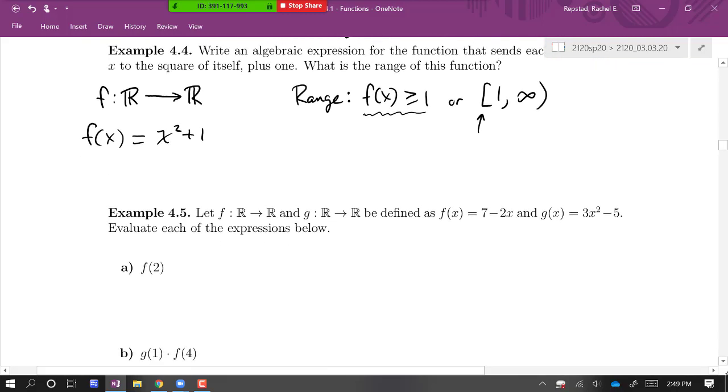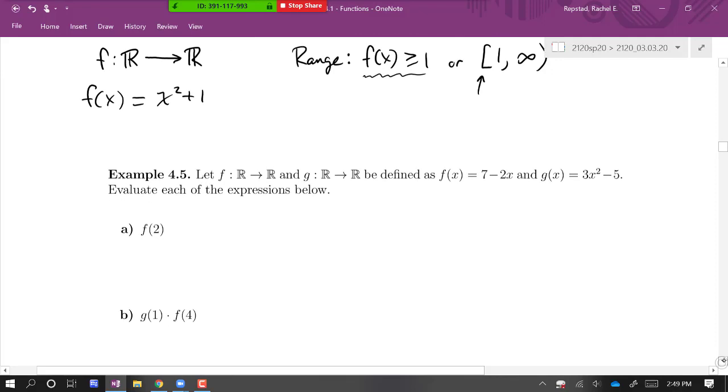Okay, so now look, they've given us a couple of functions. F maps from reals to reals, G maps from reals to reals, and some nice, good old-fashioned algebraic equations. Who loves algebra so much now that it's not Boolean? Got a couple hands going up. Good. I mean, I like Boolean algebra, though.